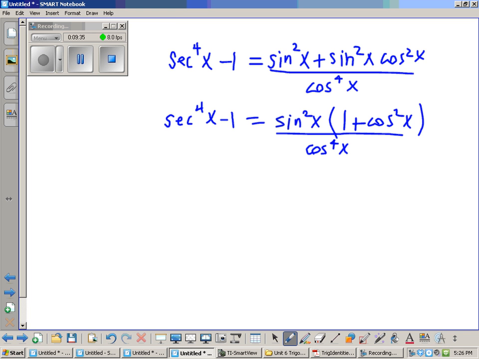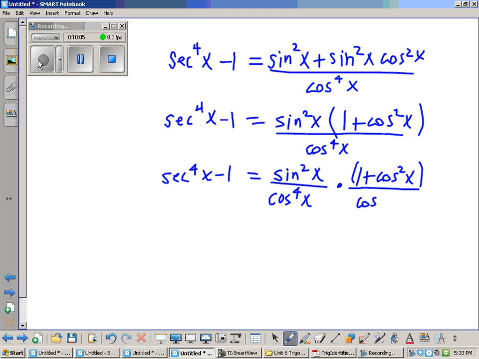From there, I'm going to separate this out. Anytime I'm multiplying two numerators together, I can give each numerator its own denominator. So I can make this sine squared x over cosine to the fourth x times 1 plus cosine squared x over cosine to the fourth x. Now this is going to be actually pretty interesting. I can't do this. Let's go back and do this again. I can make this sine squared x over cosine squared x. There we go. Over 1 plus cosine squared x over cosine squared x. That way when I multiply the denominators back together, I get cosine x to the fourth, or cosine to the fourth of x. And then I can make some interesting changes here.